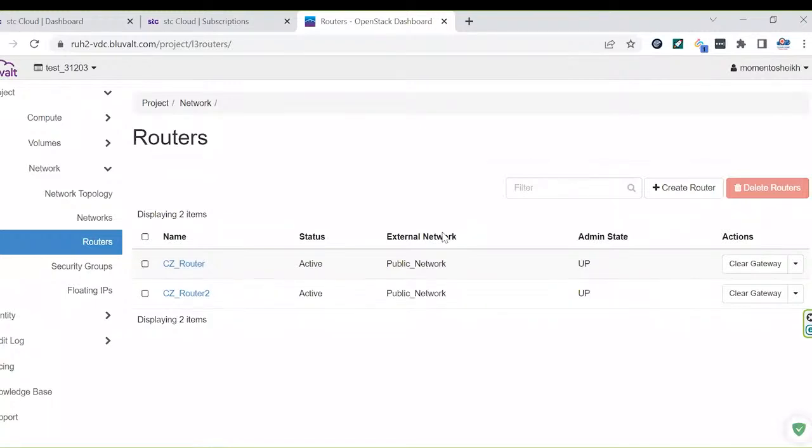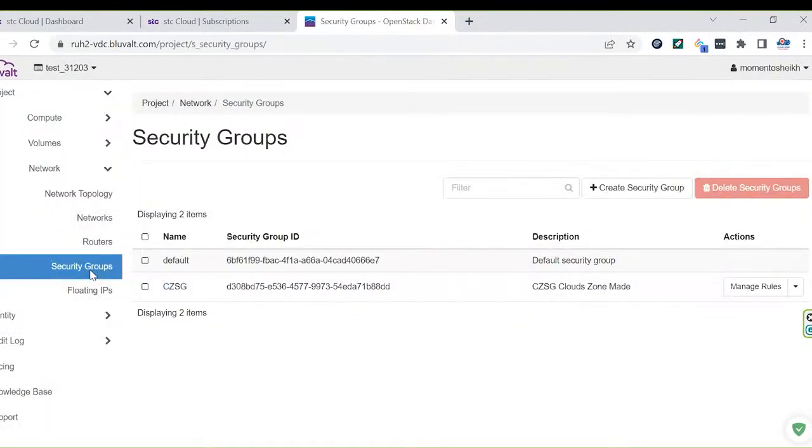Routers, it's a virtual service to give you access to the internet or to the public network. Any server that you wish to give a network routing protocol or internet based protocol to the public internet, you have to assign it to the router for each server in order to route the default traffic to the rest of the internet and give it the ability to be accessed from the internet to your system.